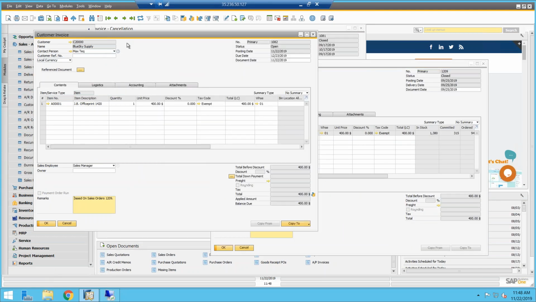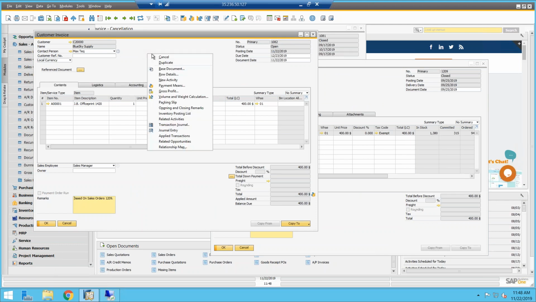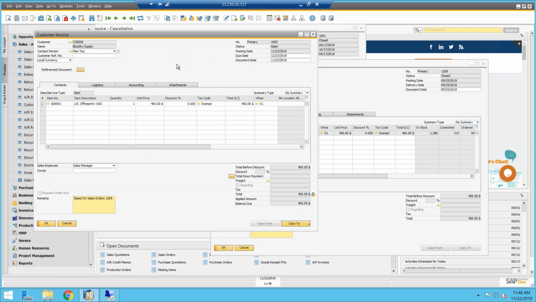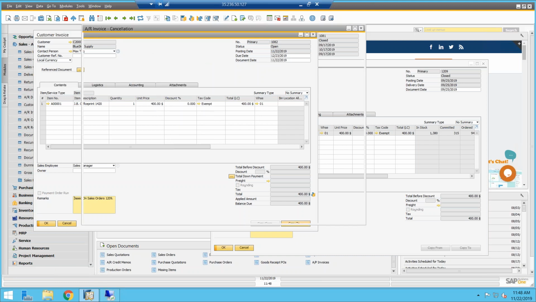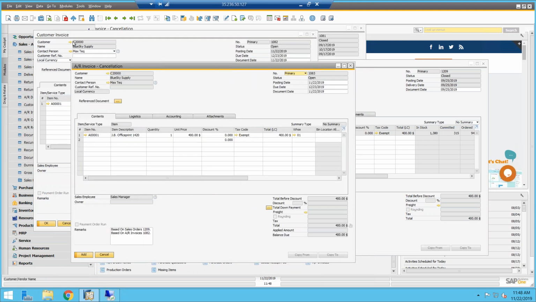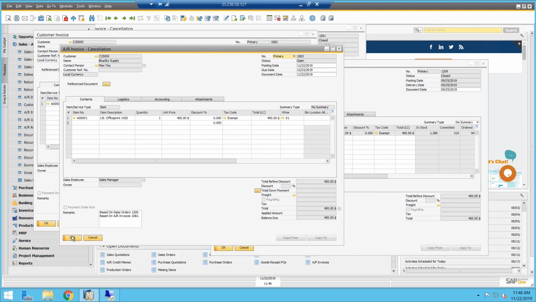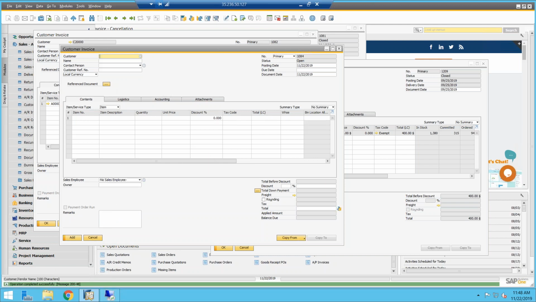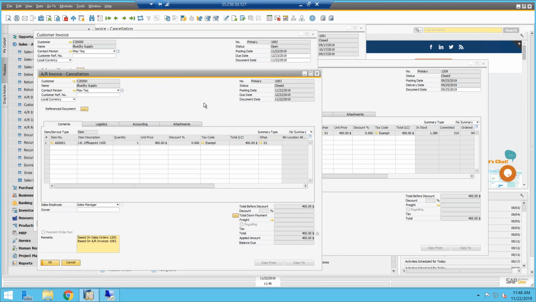The ability to cancel documents is basically right-click cancel. There is a definition of the time frame, how much time, 30 days or 60 days or more than that, to allow users to cancel, but you can from here cancel. What it will do is open another transaction called AR invoice cancellation. Exactly the same details. You will not be able to change it because it has to match one-to-one and reverse the exact journal entry. So you're just going to be able to add some remarks if you wish. So what happens is the result, you have two transactions.